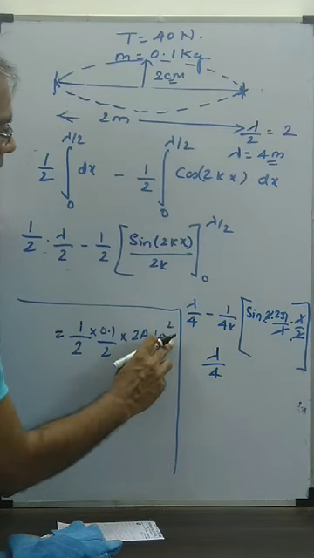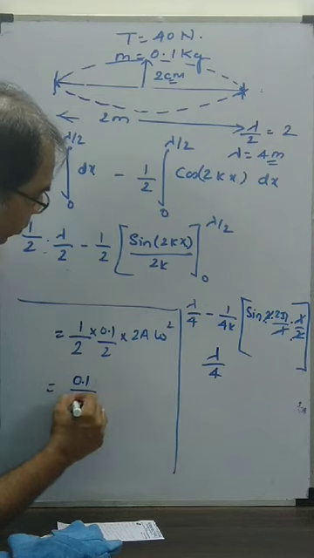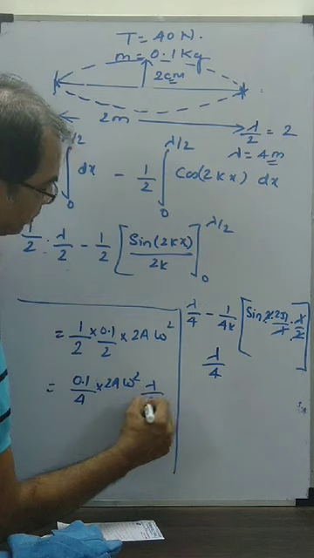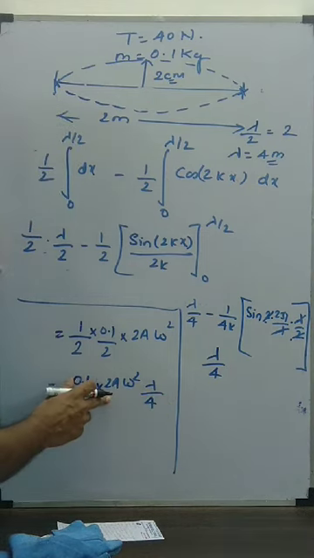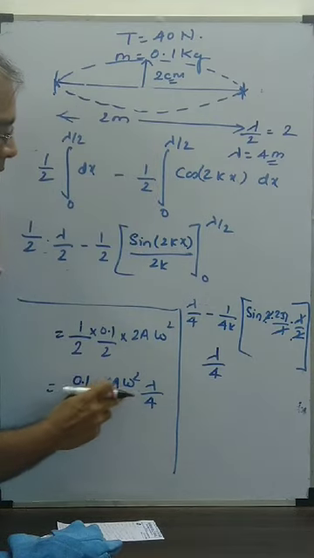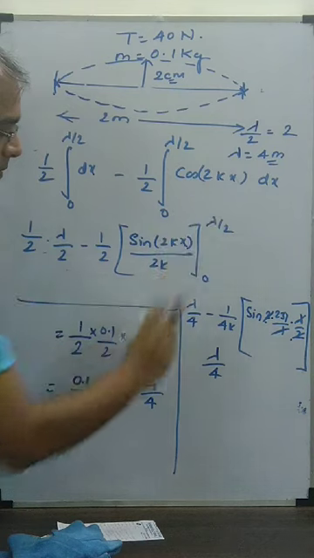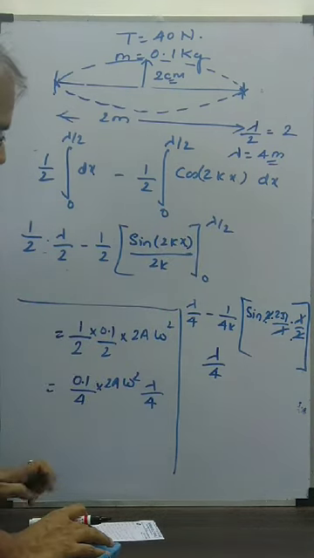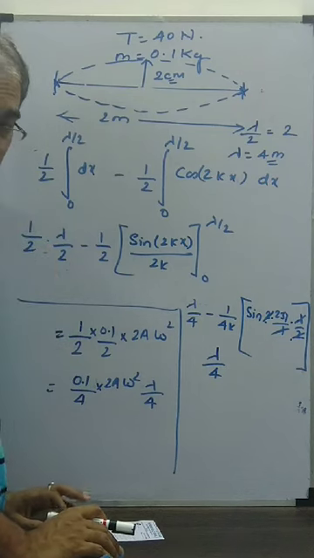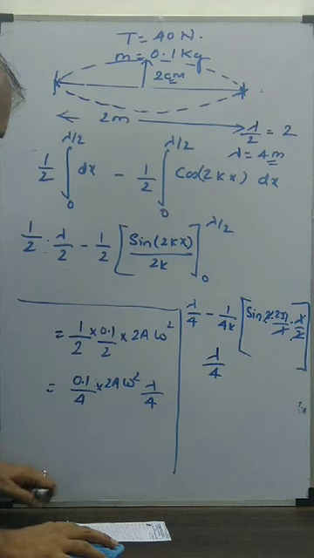So this lambda by 4 we are going to put over here. So what's coming here? 0.1 by 4 into 2a omega square lambda by 4. The 2a value we already have, given to us as 2 centimeter. Omega is 2 pi, a whole square. The lambda value also we have. So that means we know the maximum kinetic energy between the two ends of this loop.